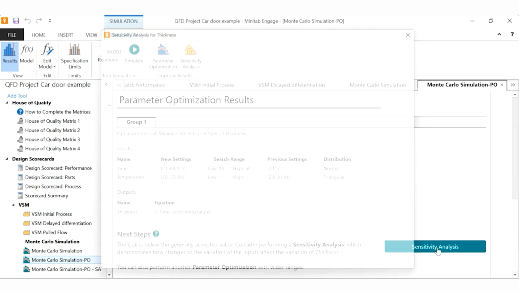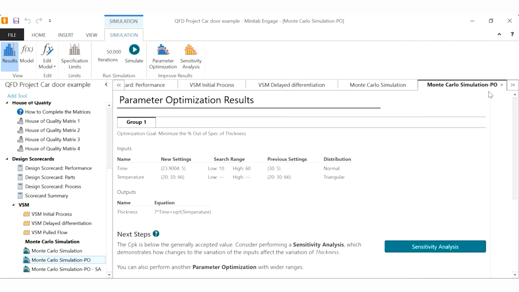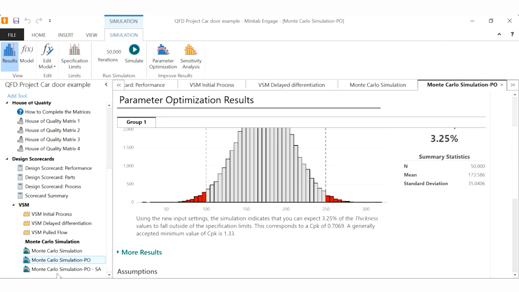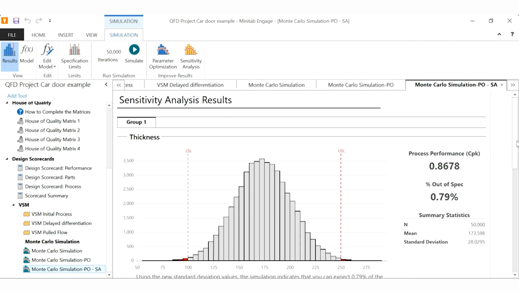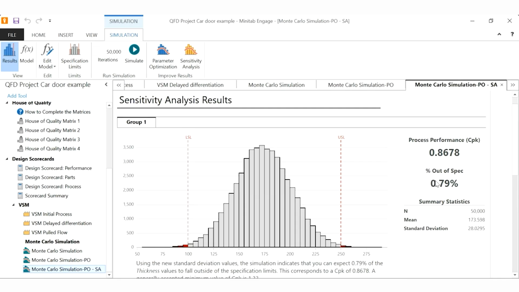What's the last thing we can do? What if we can reduce variation? Where's variation hurting us? Time. So processing time is really causing us some problem. So we're going to have to do some engineering analysis, but let's say we have maybe some new controls that we can put in place. We can reduce that variation by 20%. What effect does that have? We now can get almost 100% of our production in spec. So I only call attention to this because I think this is a great tool to flush out risk, especially when large scale decisions are being made.